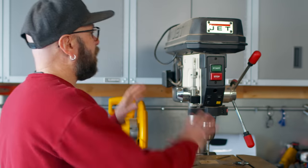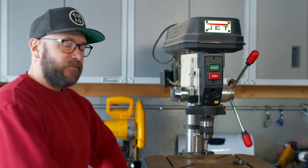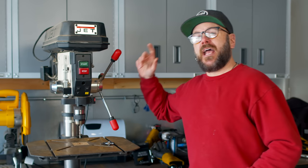I'm hoping that this new one fixes all the things, takes up way less space, doesn't need a floor stand, and just is more of what I'm looking for in a wood shop. This guy is gonna live out here in the garage in my metal shop, and the new one, that's gonna be our new woodworking drill press. So let's go back inside and unbox it.